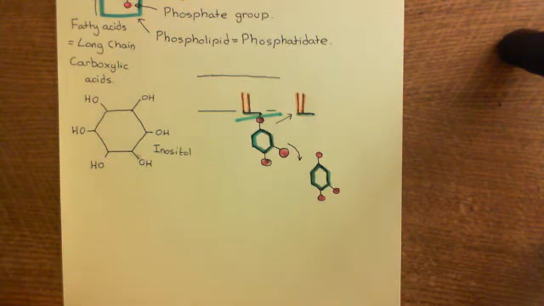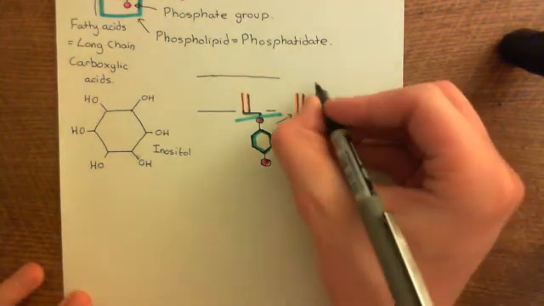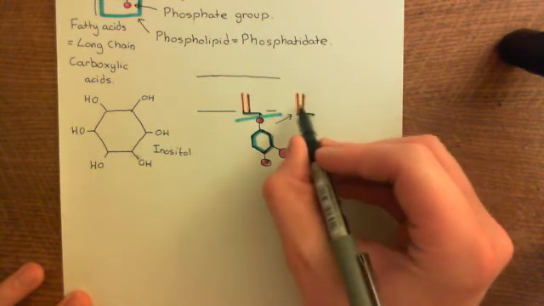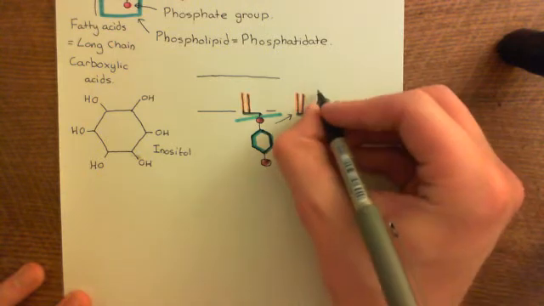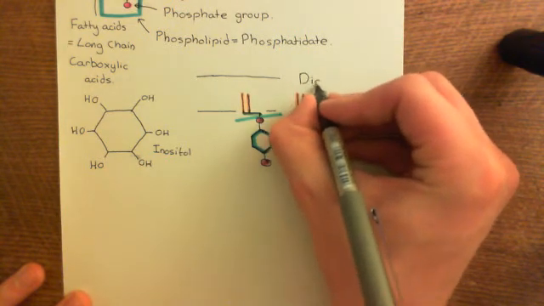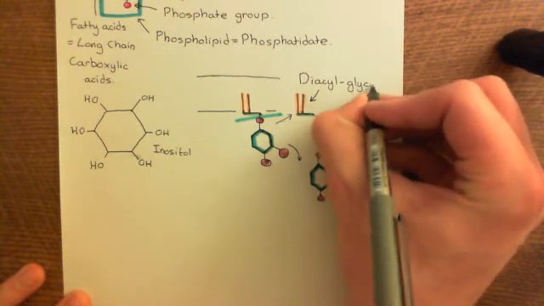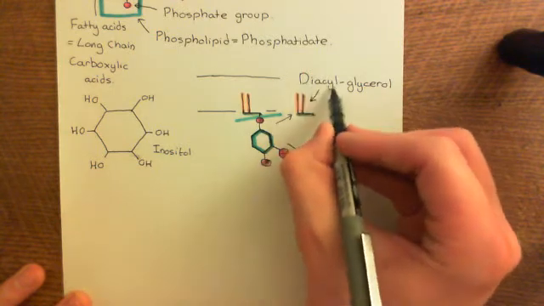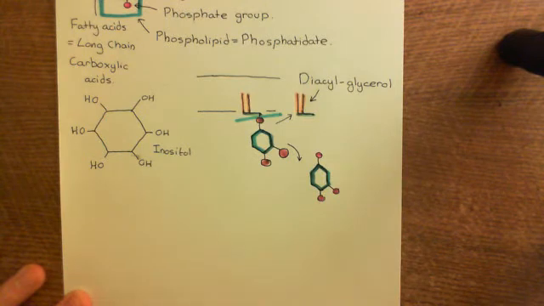Now, the glycerol linked to these 2 long-chain carboxylic acids remains within the phospholipid bilayer, because the fatty acids, or these hydrophobic tails, are firmly anchored in the phospholipid bilayer. So this molecule is known as diacylglycerol. The reason it's called that is it's a glycerol molecule in green with 2 acyl groups linked off it. Now let me explain to you what an acyl group is.